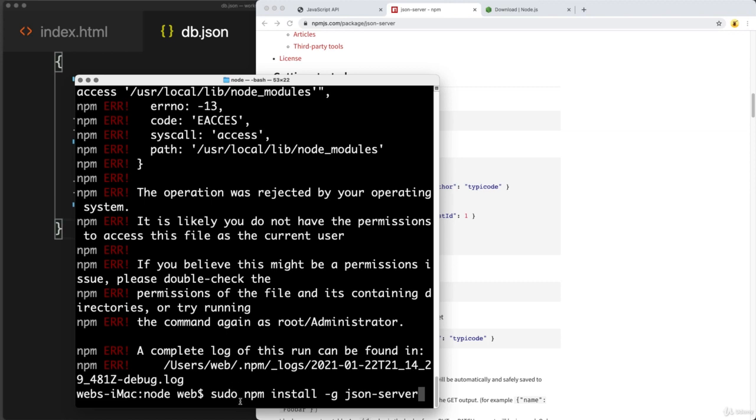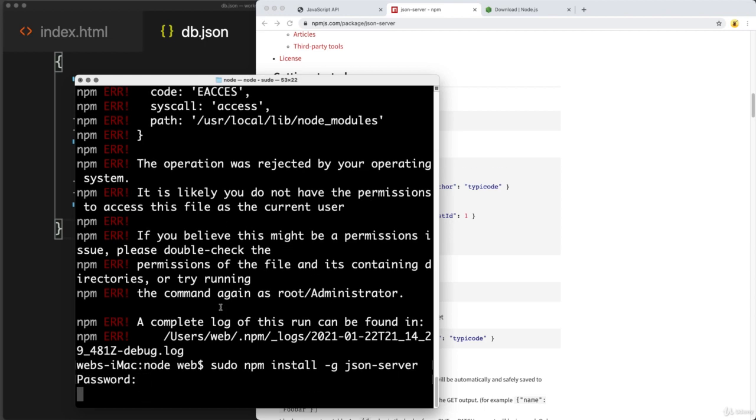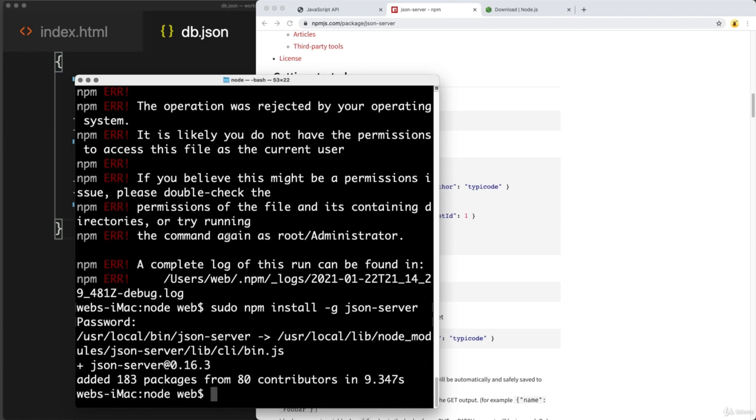This just means that your application doesn't have the right permissions. So on a Mac, add in sudo, and on a Windows machine, generally it should run as the administrator as long as the terminal is being run within the administrator. So also sudo npm install, and let's try that one more time. It's going to be asking me for my system password. So type in the system password, and now it's going to be installing it as an administrator.